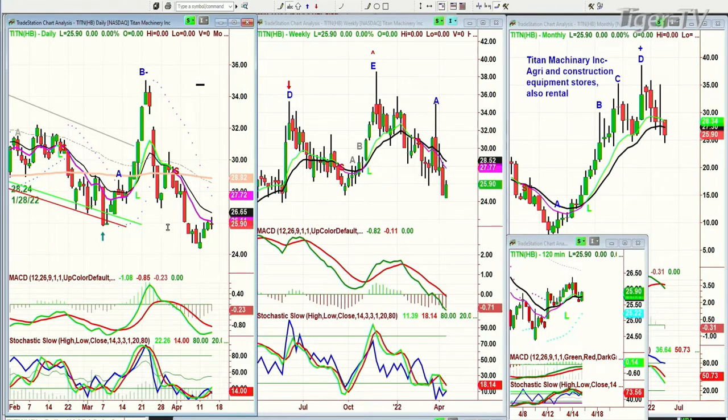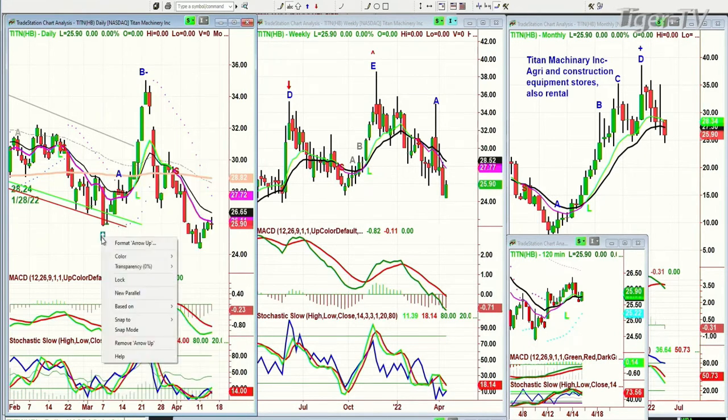And the questioner here says, is this a good opportunity right here to add to this position? TITN is the symbol at 25.90, because it's attempting after this Eiffel Tower straight up. In fact, I have to take that plus sign away. That was a complete miss in this particular pattern. And then the stochastic, remember, I don't like it when the stochastic goes very briefly, 5 or 6 bars above the 80% level and then fails. That says, watch out below. And it's exactly what happened here.